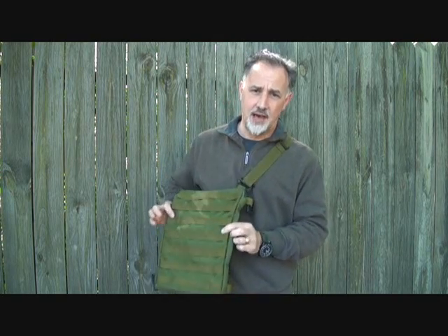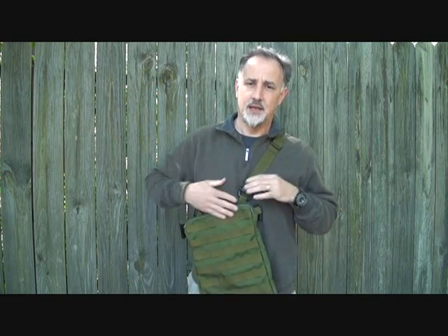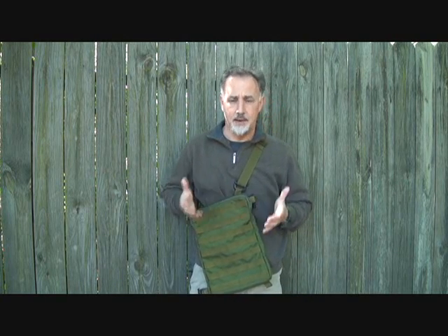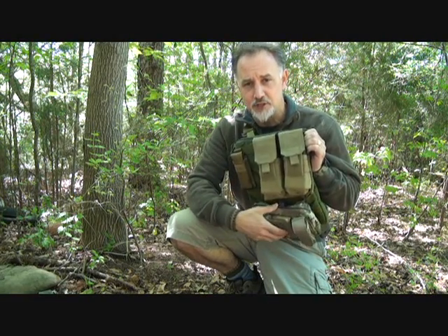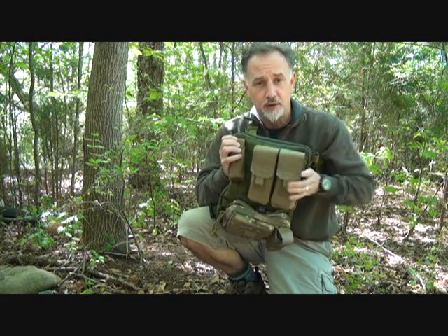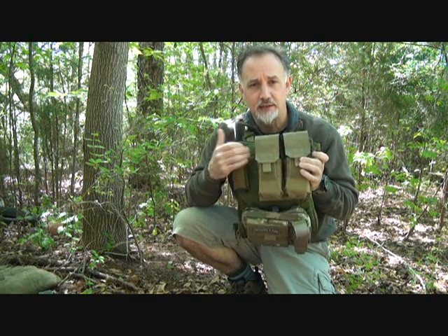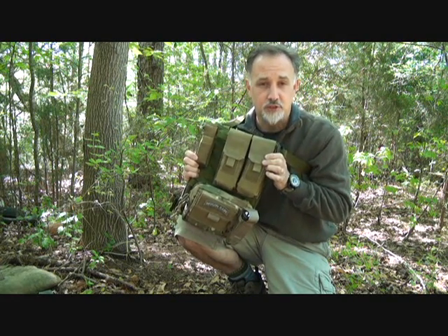One of the things I like about the design is that, instead of a big square pouch that tends to bounce a lot, because of the way this is made and how linear it is, once you put it up here next to your body, it rides your body very well with not as much movement. The tactical use of this bag is really where it shines — the MOLLE attachments on the front and the back give you a neat setup with mag pouches, an admin pouch, and different sheaths for a flashlight, multi-tool, knife, whatever you need.